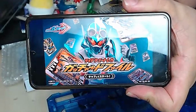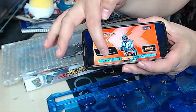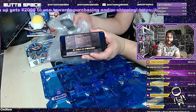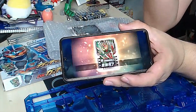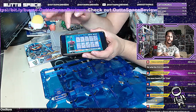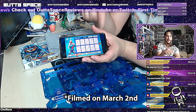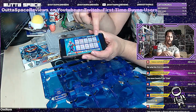Oh, do you have the Kamen Rider Gotchard app on your phone? That's how I categorize all my cards. Scan is here. So it scanned the blank card. Now I've got to scan the card underneath it. There we go. Sabo Needle scanned. You go out and then you can see what your current card collection is. And then when you collect more riders and legendary cards, you can change who you have. This first page now is Wave 3, the cards that just came out today. So I don't have any of that because I'm not in Japan.